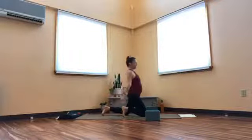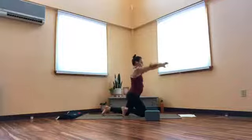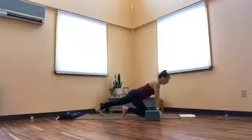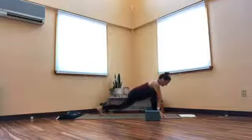Reach all the way up to the ceiling. Look up to complete the lift of your back bend. Exhale, fold forward, fingertips to the floor. Back knee engages, left knee pulls to the skull for your exhale. Step to your left thumb, put your back knee on the ground.